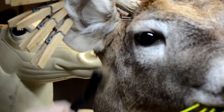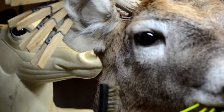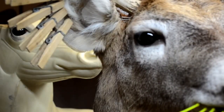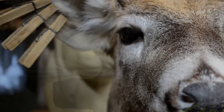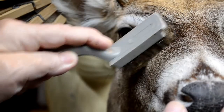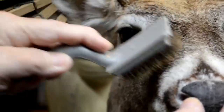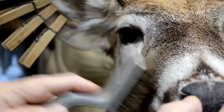This puts life into your mount that otherwise would make it look flat without it. Now, let's see if we can get an angle to show the hair rise on the face. Right. Now, I will go ahead with the wide breast bristle brush and go up like so. I'm going up and forward against the growth.